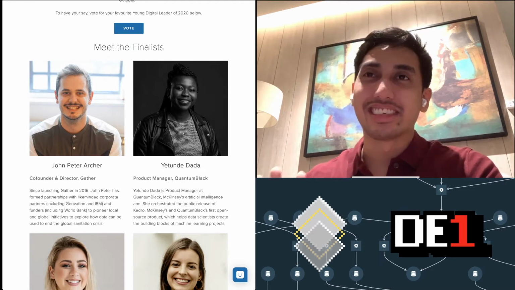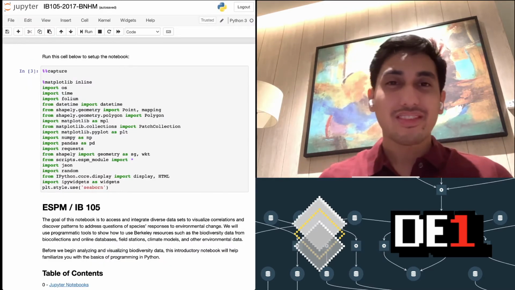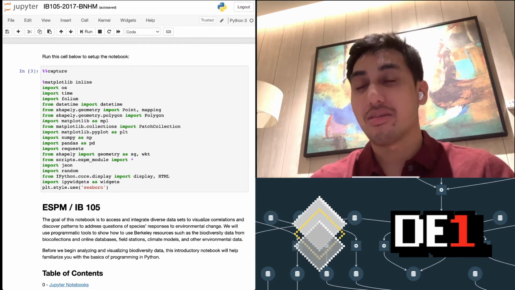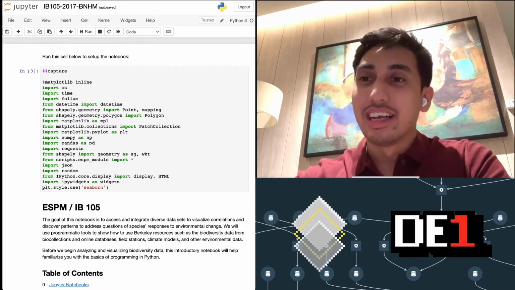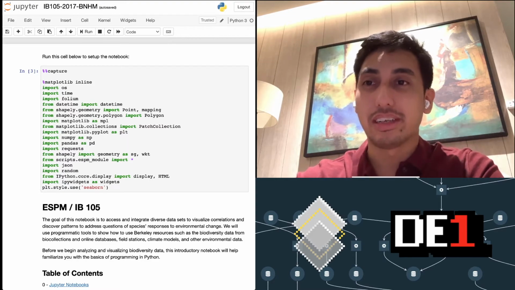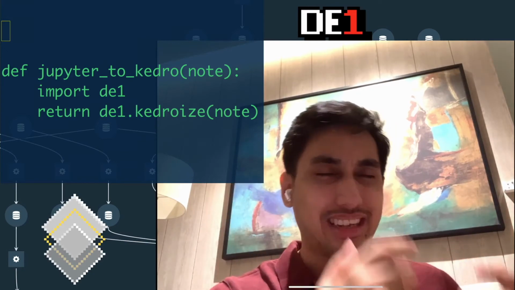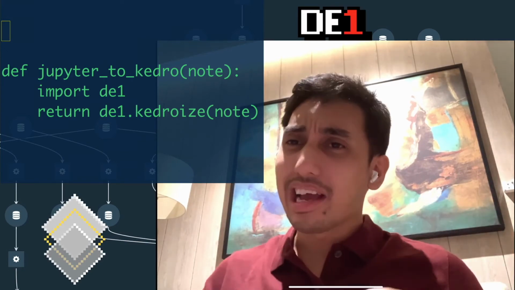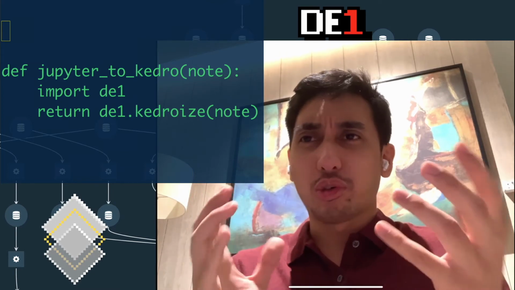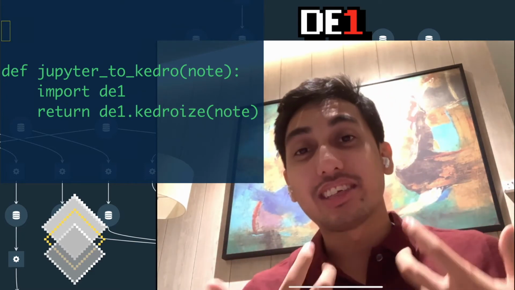It was suggested that I do an episode where we transform a Jupyter notebook into a Kedro pipeline. And I think this is a very, very important task. For starters, most data science pipelines start out as Jupyter notebooks. They're a little bit messy, a little difficult to wrap your head around. How do you transform some of these functions into Kedroized pipelines? Today that's what we're going to be talking about.